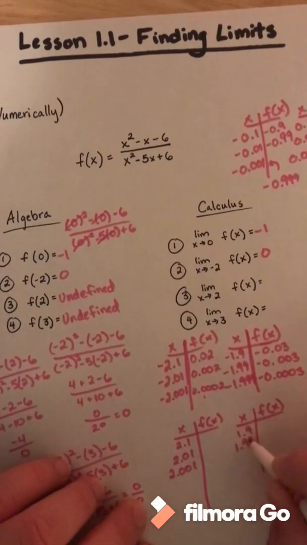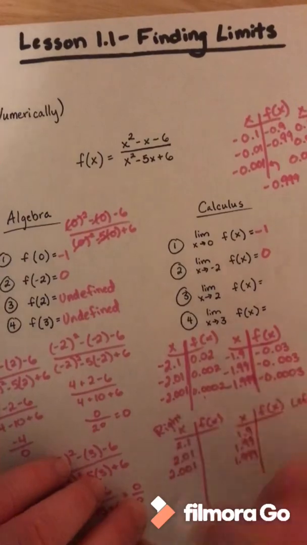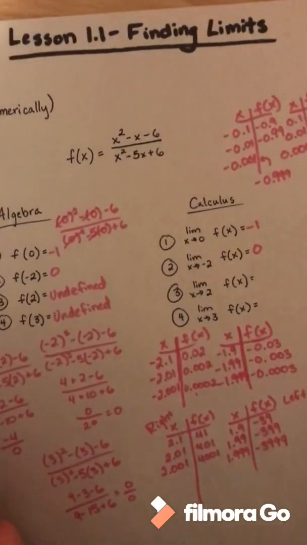But this time, since I'm doing positive, I'm making sure my numbers are positive. Unfortunately, I got this. This is going to be my left side. That's going to be my right side. I know I got them switched on my paper, but it'll be all right. I'm going to skip ahead again and get these numbers written down, and I'll be back in a second. All right, so I'm back.